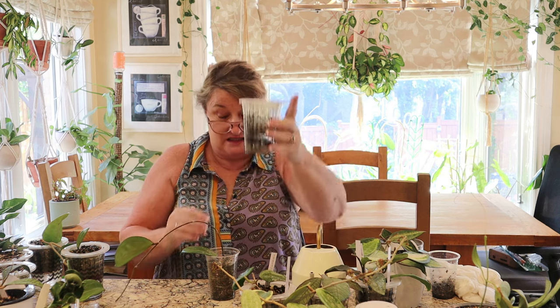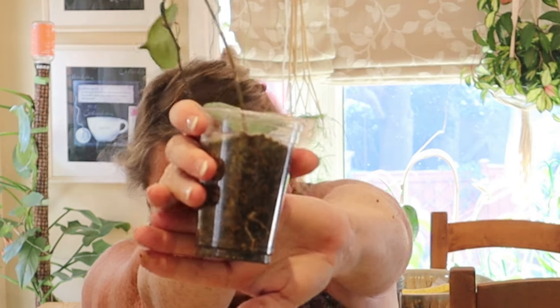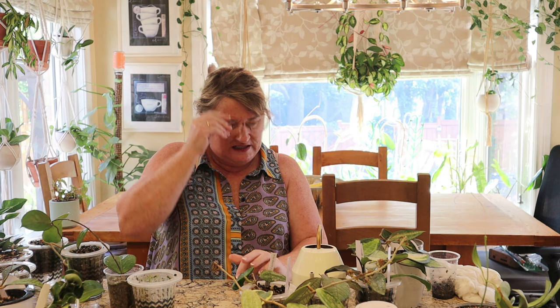I was actually going to transfer the Hoya Michelle into a larger pot, which I think I might do later. The roots are beautiful on it. So that is everything that was in my cabinet. There is also a Philodendron melanocrysum, a Philodendron glorious, and a lovely Alocasia in there, but I thought we'd just focus on the Hoyas today. I will have to spread my wings from Hoyas, but they are my favourite. I will do a video another day of some of my other beautiful plants. I hope you enjoyed this video — if you did, don't forget to give me a thumbs up. If you watched until the end, don't forget to put the green heart emoji in the comments. Thank you so much for giving me time out of your busy day — you take care and have a wonderful day.